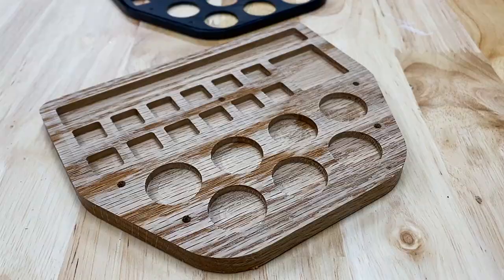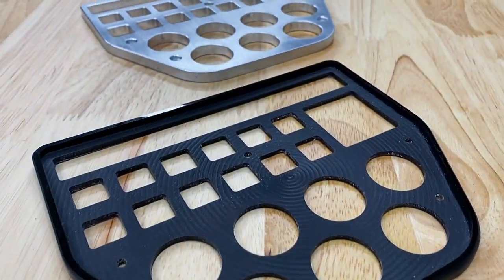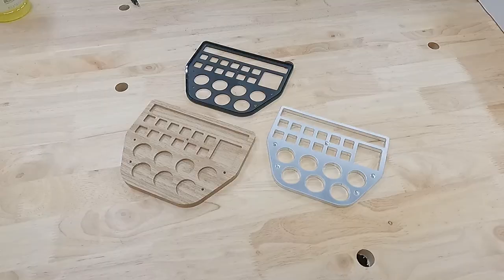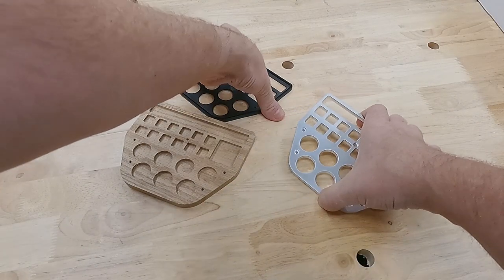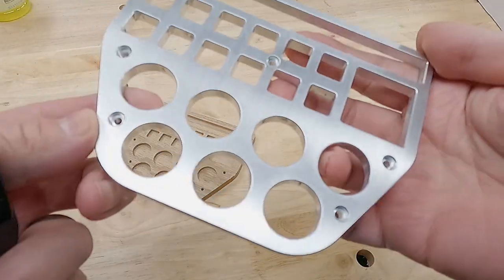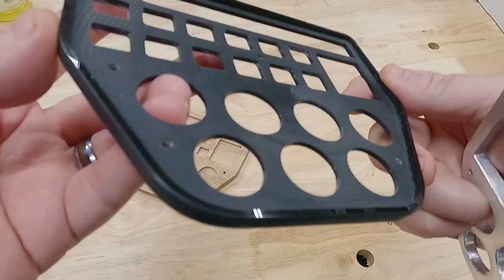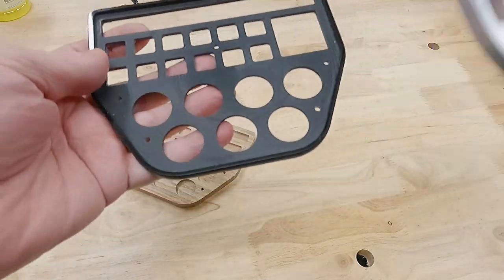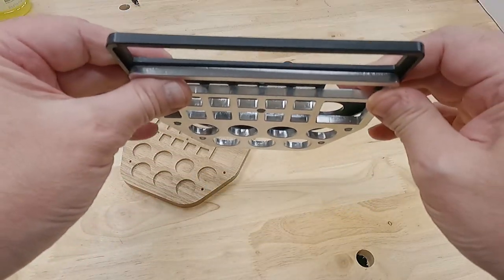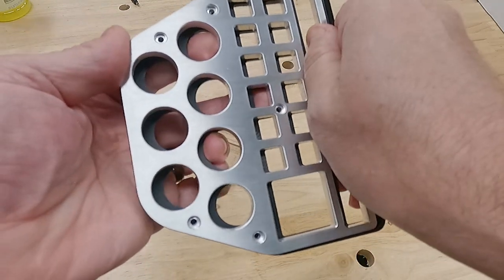Now with all three parts there — the oak base, the acrylic middle, and the aluminum top — this is totally overkill, right? Nobody would do this in their right mind, but we're testing this machine and this is a neat way to do it. Looking at that beautiful aluminum chamfered top, this is going to seat right into that little pocket on the acrylic. I didn't give any tolerance in Fusion, so this thing fits like a glove — it is a super tight, dare I say air tight fit. As it slides together, it just feels like a perfect match.